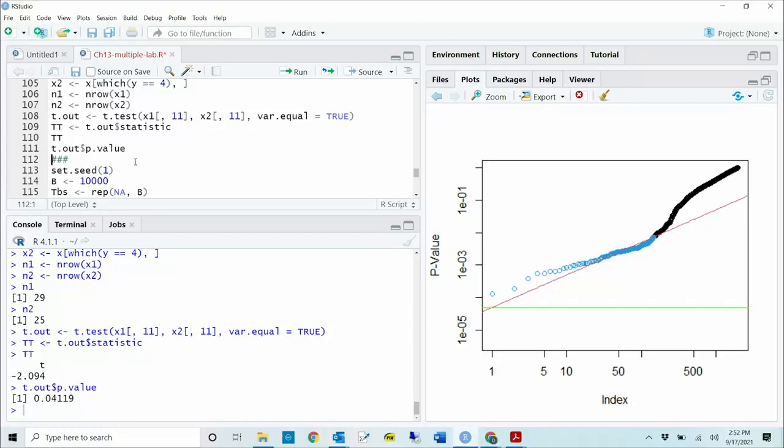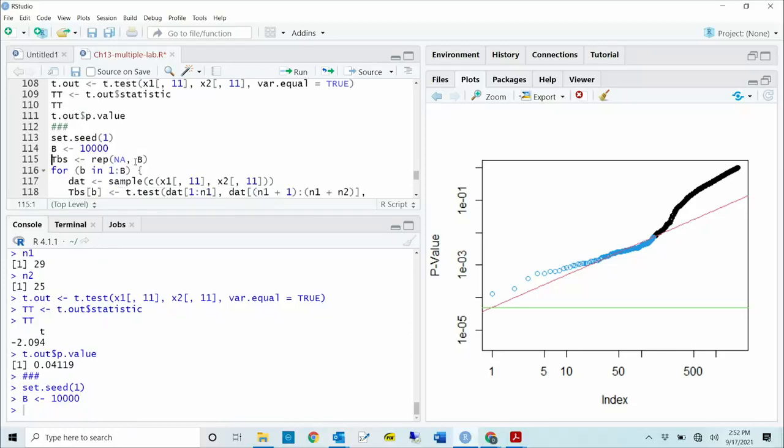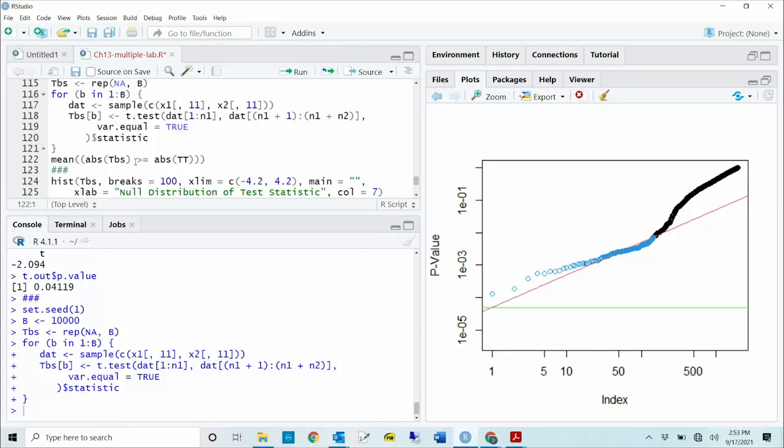But we had to make a few assumptions to get to here. So now we can use a resampling approach to see if that seems reasonable. Yeah, let's do it. So we'll set the seed equal to 1 so the results are reproducible. And we're doing the non-lazy approach here, so we're going to have a big value of B. We're going to reshuffle our data 10,000 times. We're going to have TBs be a vector containing the test statistics for our reshuffled data.